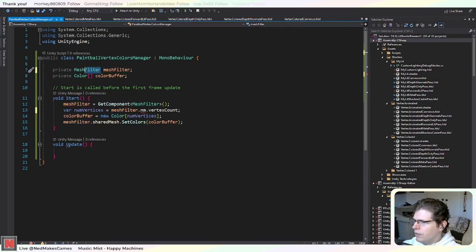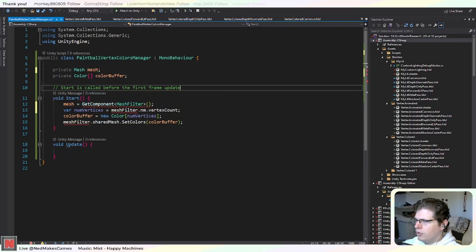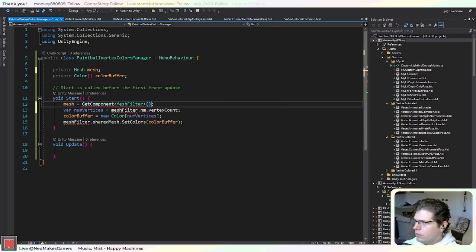We should just store a reference to the mesh itself. Because we want each object that has this to be able to have its own paintballs. If we use a shared mesh, then they would all show up on every object. But we can test that out. I'm pretty sure that's how it would work.